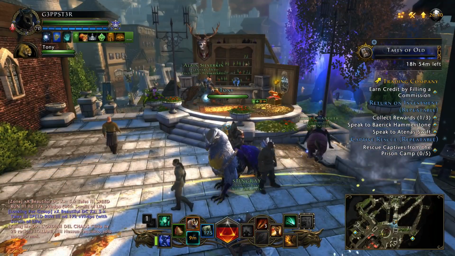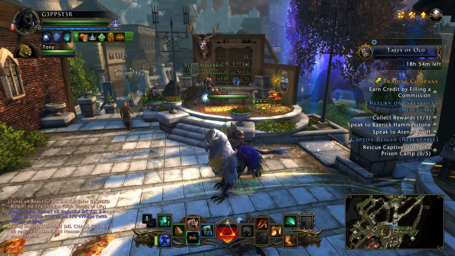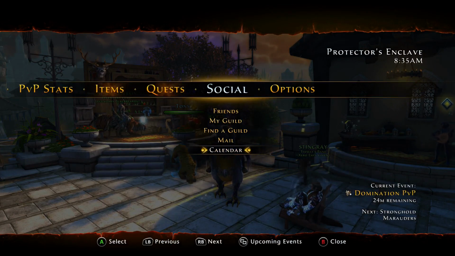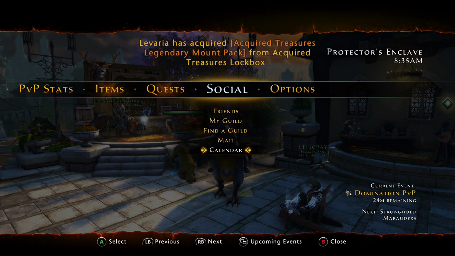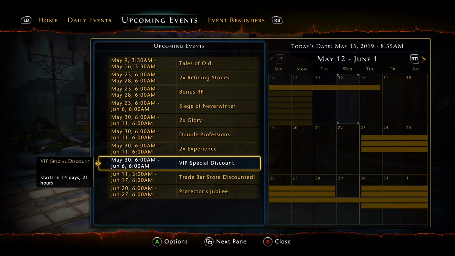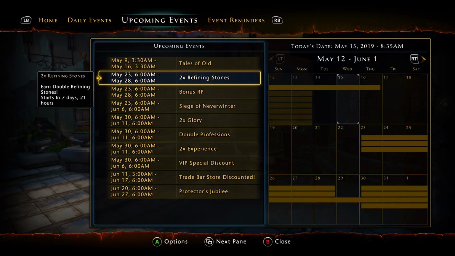That leads us with the fourth idea, the fourth tip, and that is participating in the events. As of the recording of this video, Tales of the Old Frozen Heart is about done. About 18 hours left. But there's other events that you guys can capitalize on leading up to Mod 16. One of those being double refining stones.